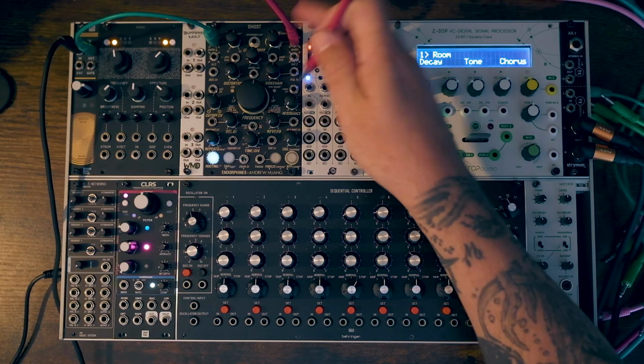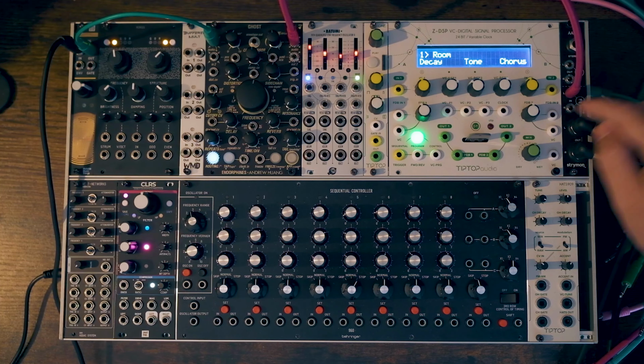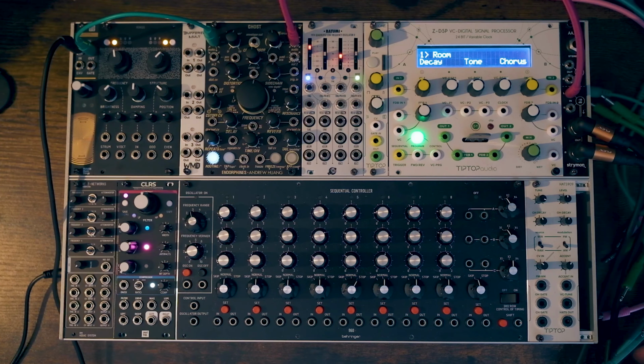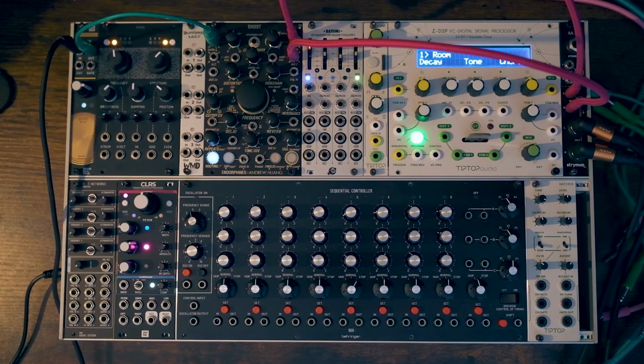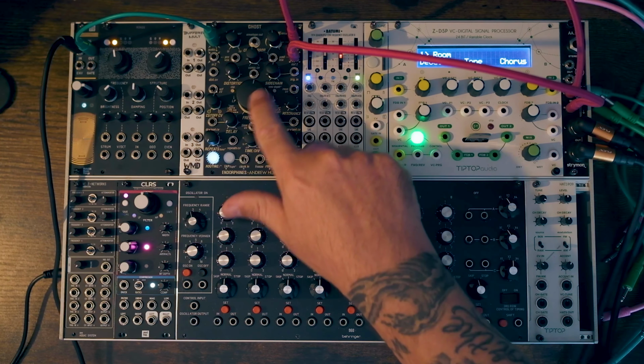Yeah, and we'll take the output from Ghost and plug it into one of the inputs here. Now we could use both because Ghost is stereo out. In fact, let's just do that for the sake of having it done, because we can get some nice effects from that. Right, so I'm going to go back to the neck pickup. I prefer it slightly warm, although there is maybe a touch high on the bass end, but we can filter that out.